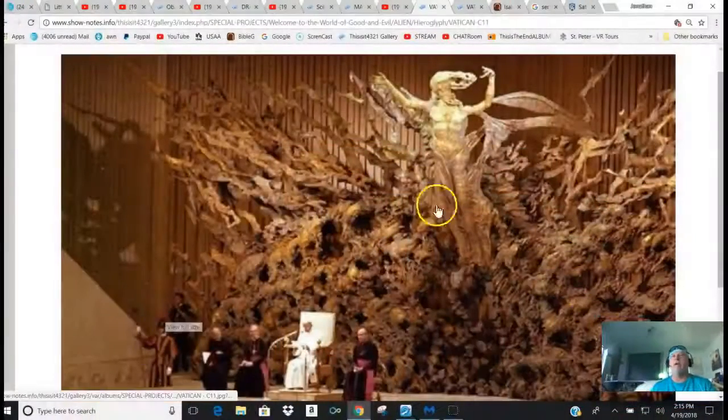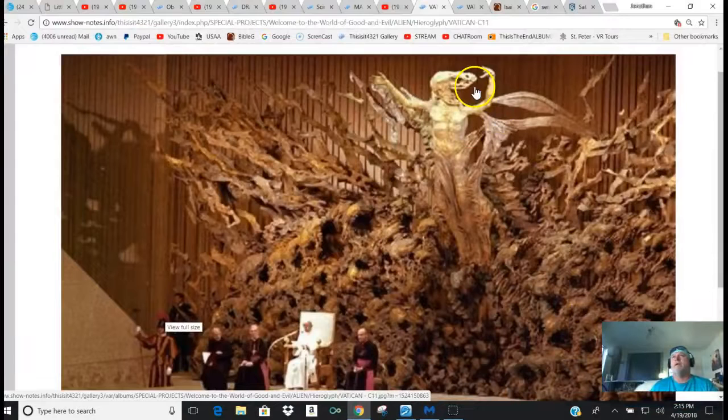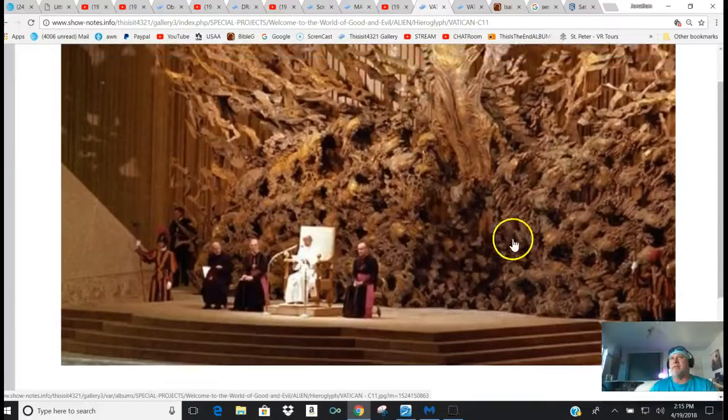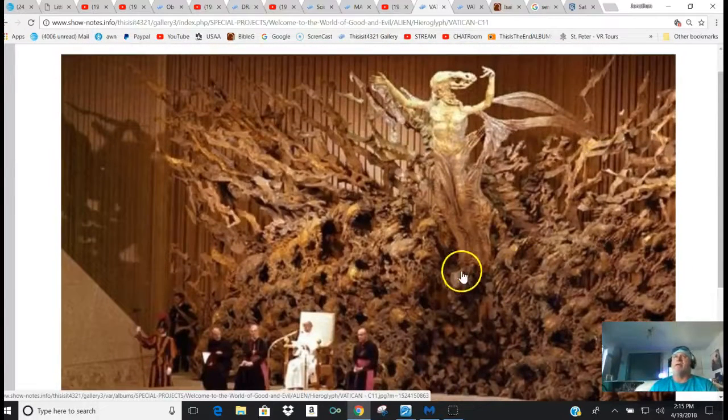Let me show you something very disturbing about this thing. Okay, so here is the reptile. There's the wing. That's definitely a wing. And yep, there it is. They're coming out of the pit. These look like a bunch of skulls stacked on top of each other. And here's all this, whatever you want to call it, spirit.